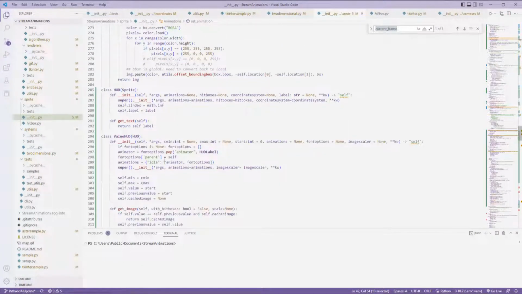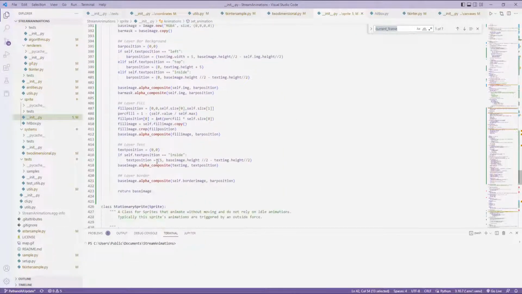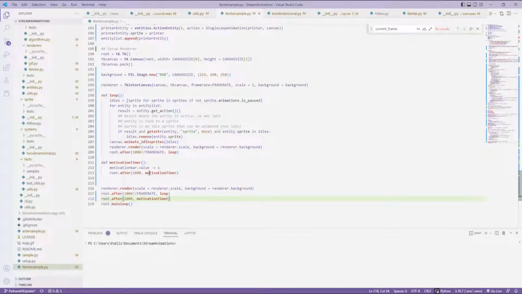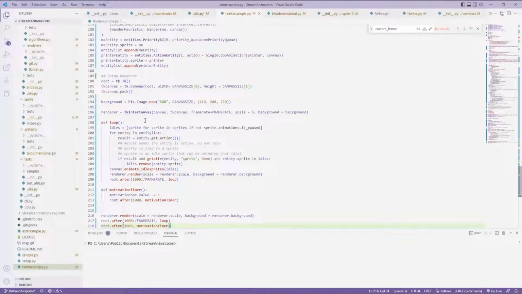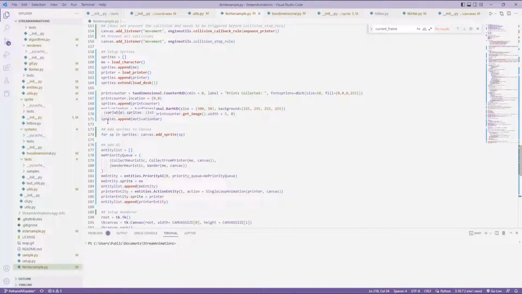So let us come down here, and let's check something really quick. Sprites.append. Okay, I did append us to the canvas. That is good.